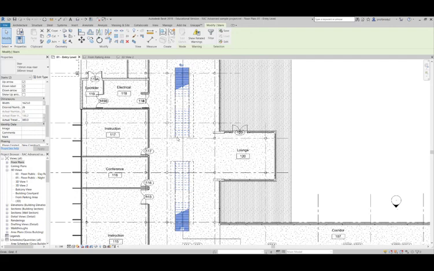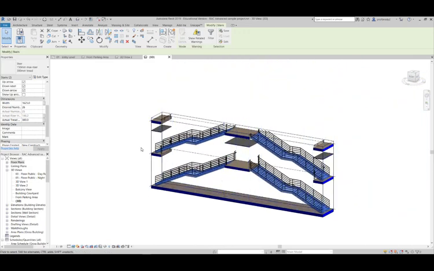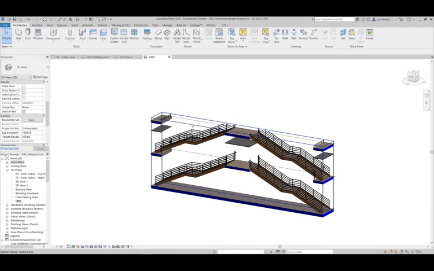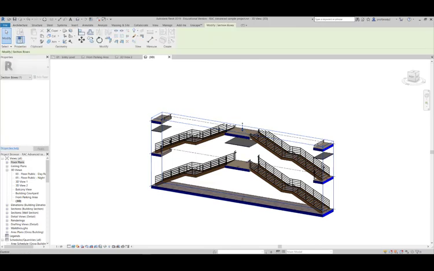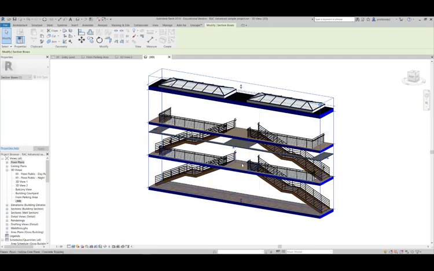I've held down Control to select the two parts of the stair. And then I can use this special tool, the section box tool. It's up here on the toolbar, and it will crop away the entire model. The way it does this is with a special tool called a section box, and pretty much every 3D view can have one of these. It's just a box that controls visibility of elements in the project.